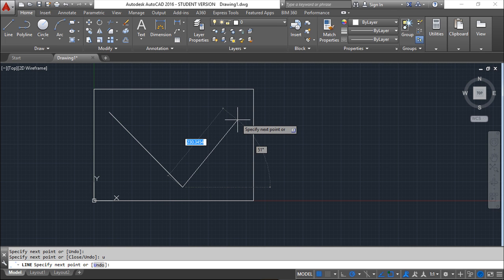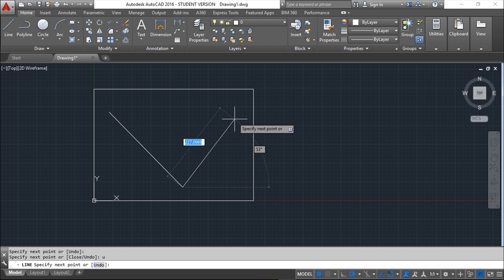This is a very interesting function, and we have it inside some of the commands or as an isolated command. If it is inside, like in this line, basically inside the command it will come one step behind. If it is used outside, just as another command, it will come one step behind on the drawing itself. So it will come one command behind.